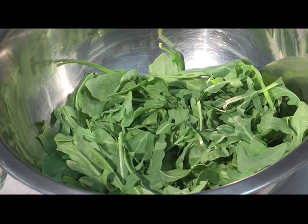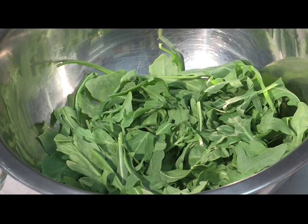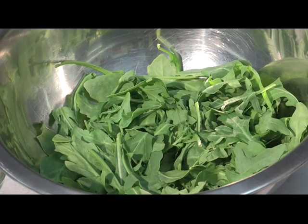We're using arugula. It's a nice change up from our normal romaine or any other kind of lettuce. It gives us a nice crisp bite to it, and we're gonna be doing that when we mix in some of our ingredients and we top our sandwich with it. It's gonna come out really nice.